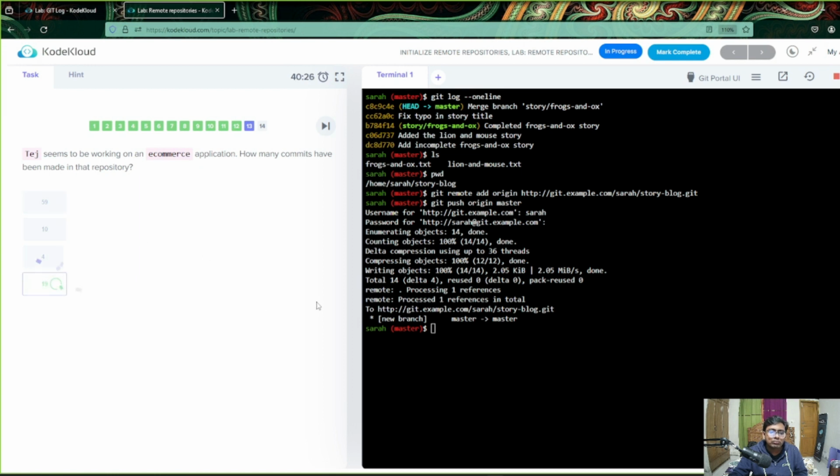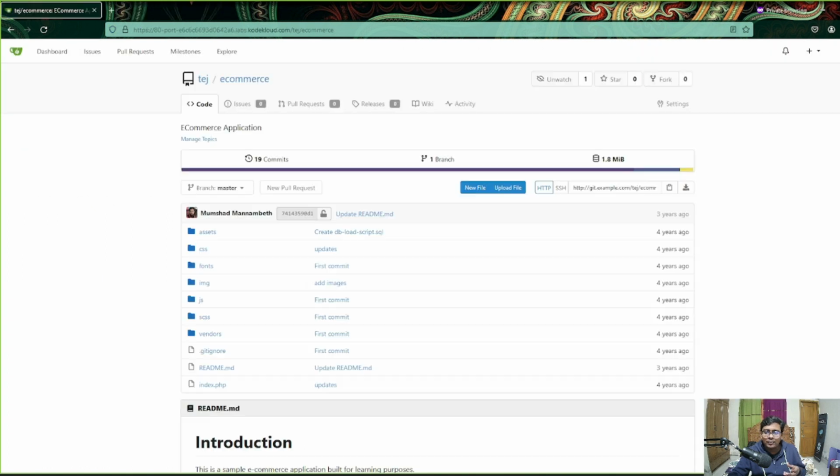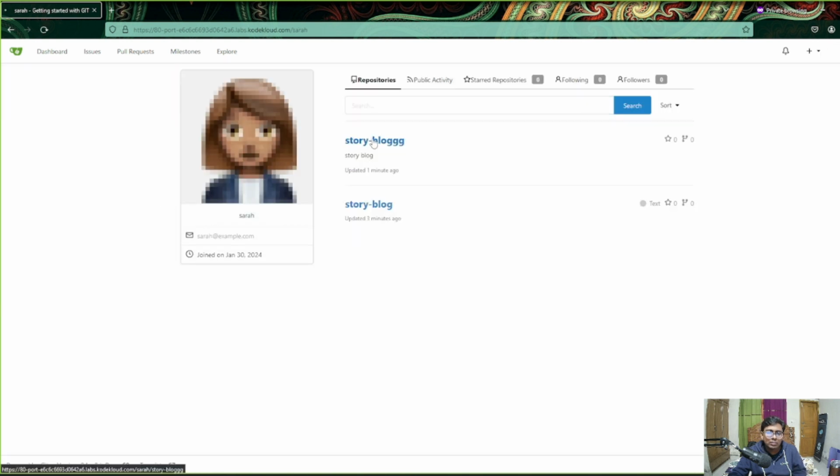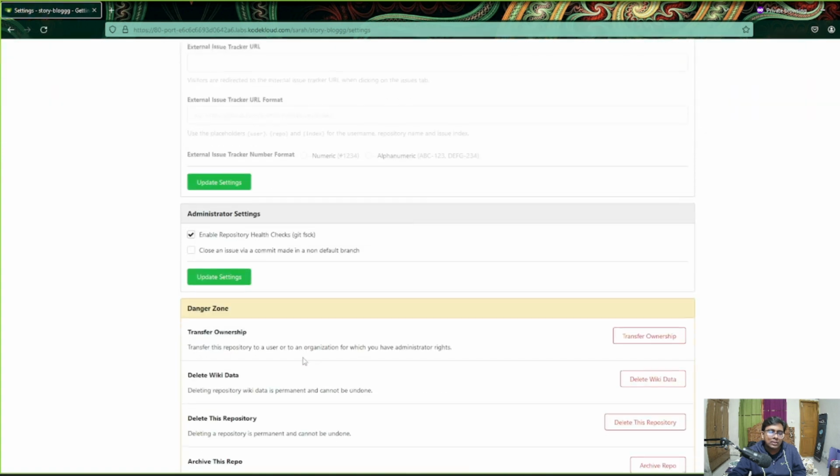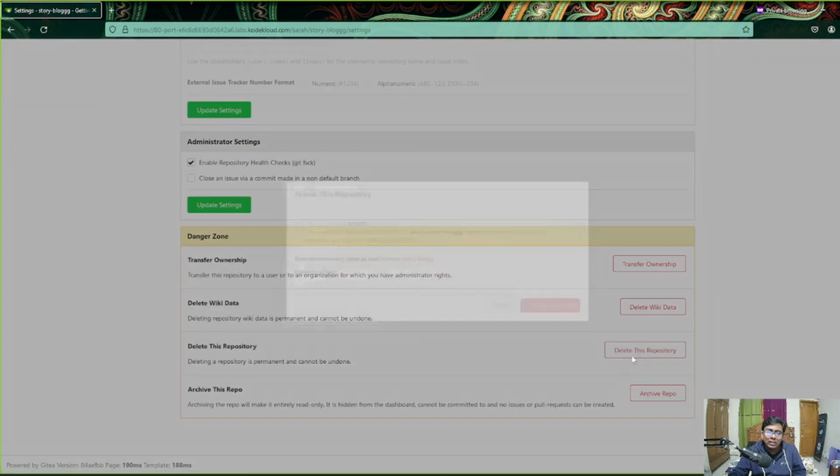Sarah seems to have accidentally created repositories. This lab has created a repository in our account. If you check the repositories, you can see git blog, so we need to delete that. To delete it, basically delete this repository.